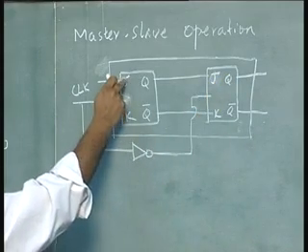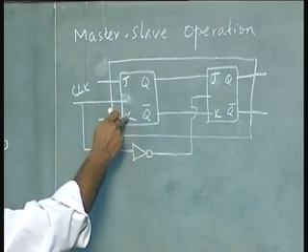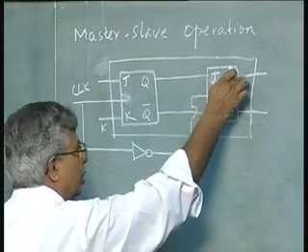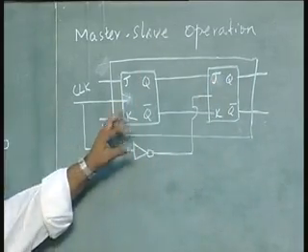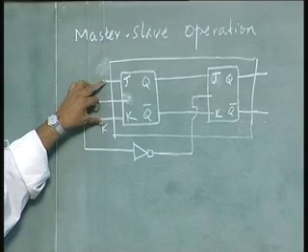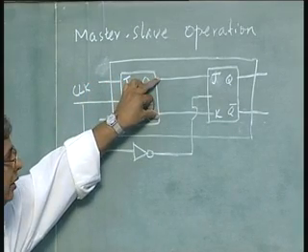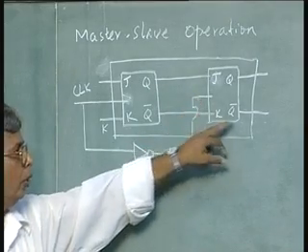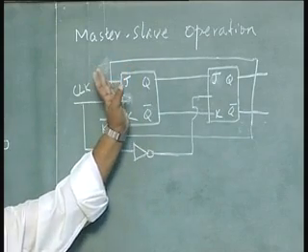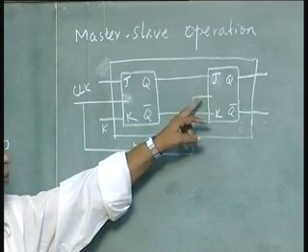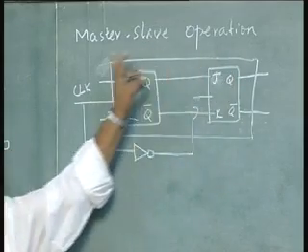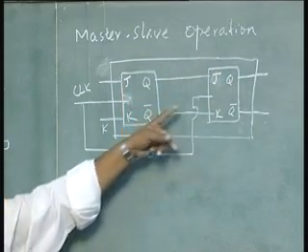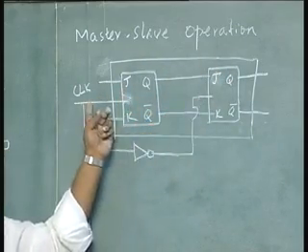The 3-input NAND gate of this J and the 3-input NAND gate of this K are getting feedback outputs from this Q and this Q bar. So, even though I have put a clock on the JK condition 1 1 and the output changes, this flip flop will not take it through because the clock is low. Even though there is a feedback, the feedback will not change as long as the clock is low. The moment the clock is high, this feedback condition will reach here, and the output will change. By the time the output changes here, since the clock is high here, the clock will be low there, so the clock will be removed.